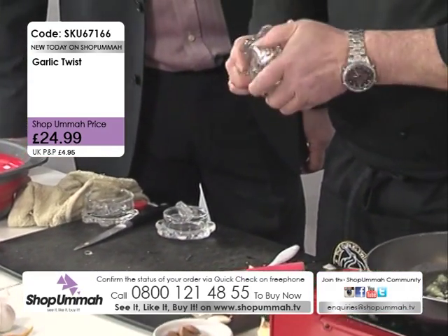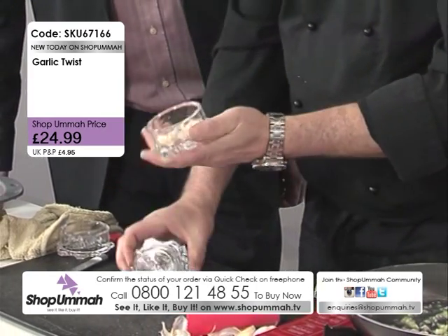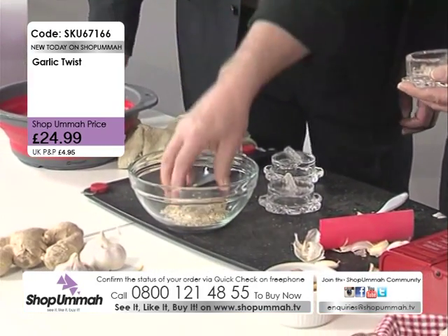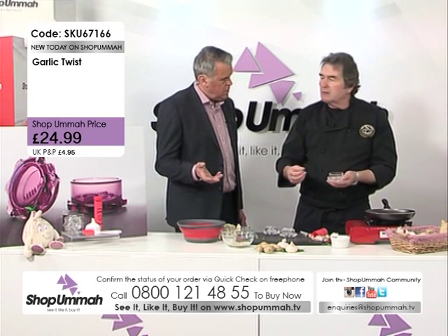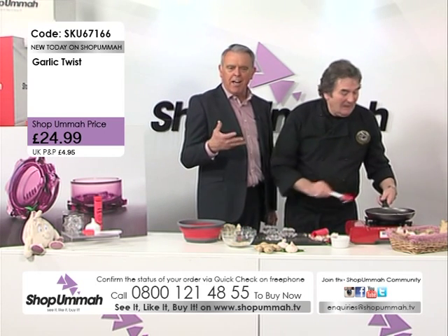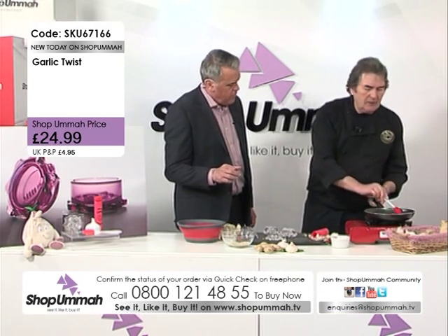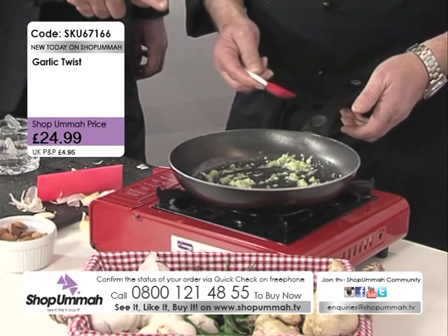Just to show you the strength — let's put a couple of almonds in there. A couple of turns through there — it's just breaking the almonds down. There you go — there's your almonds. So if you're doing sweets or puddings, there's all your ground almonds. You could do any nuts in there — pine nuts, cashew nuts, peanuts, anything like that. The spatula is silicon as well, so it's totally heat resistant — it can go into your hot pans, no problem.